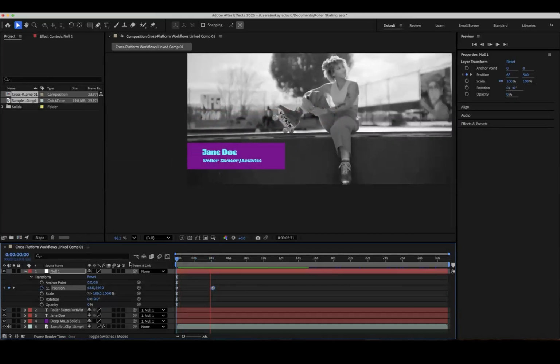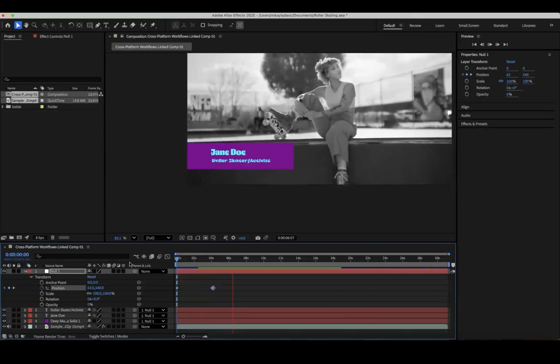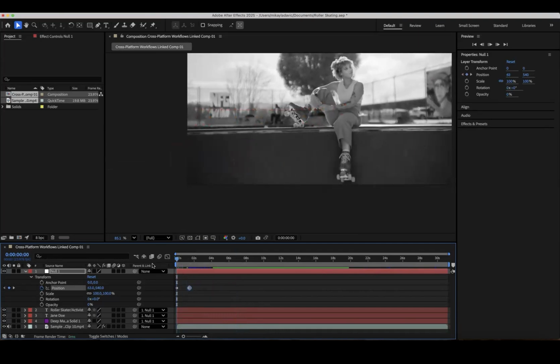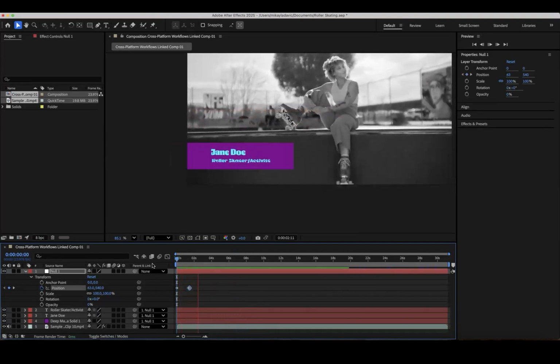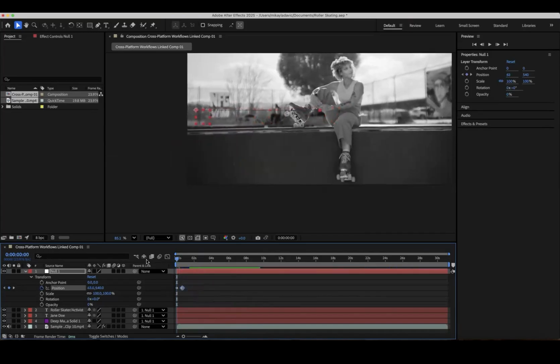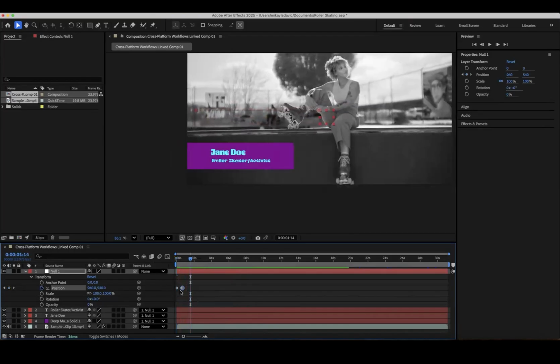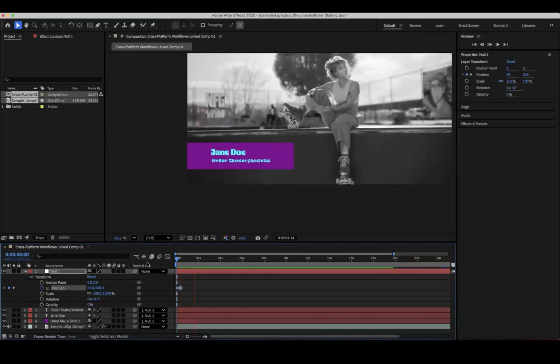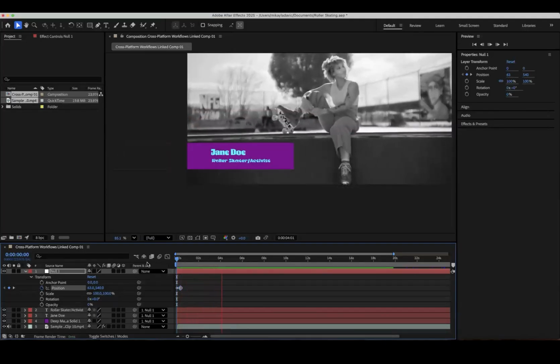And basically what it's doing is it's animating that title card in. But that was pretty slow. So what you can always do is drag it to be closer, and that's going to create a faster transition. It's still pretty slow though, so we can drag it even further to be closer. But I want it to be even faster, so I'm going to drag it a little bit closer. And now what we'll see is a pretty quick transition and it's going to fly in.